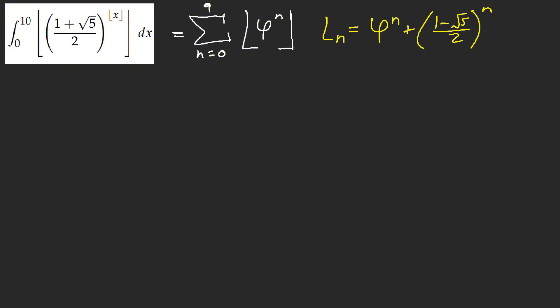So if I can recall, Lucas number of n is equal to phi n plus 1 minus square root of 5 over 2 to the nth power. And so now, for those who don't know Lucas numbers, l0 is equal to 2, l1 is equal to 1. And so l of n is now, with this sequence, it's going to be 2, 1. You initially start with 2, 1, 3, and then, so it's Fibonacci number, but you just switch the 2 and 1, and what that does is it causes an evil chaos of Fibonacci numbers. So it's just another Fibonacci number, but with this twisted. You get the idea.